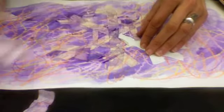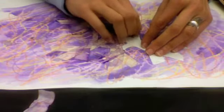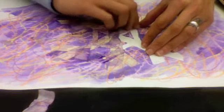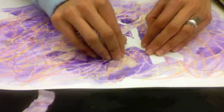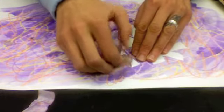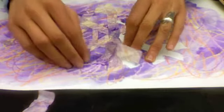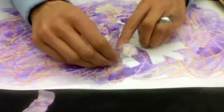See, I'm taking my time doing each piece individually and moving really slowly to make sure that my paper doesn't rip. And once I've peeled all this tape off, you'll be able to see my beautiful snowflake image, or whatever you decided to make with the tape.